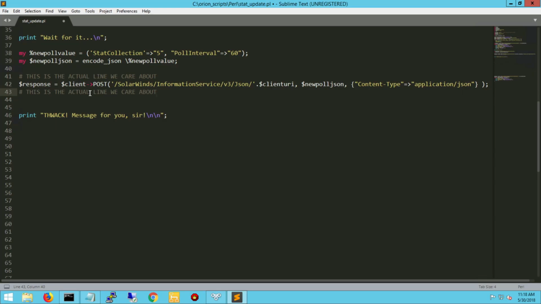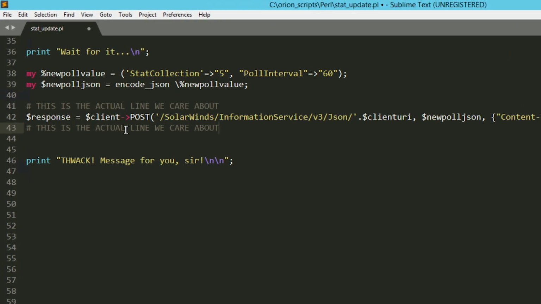Exactly. This PowerShell fun is delightful, and I'm going to completely trash it now. I want to take a step back, both in terms of complexity and also in terms of generational code usage. So I'm going to swing in here in a second, and we're going to take a look at something completely different. Great. So as you can see on the screen, there is exactly one line here that we care about.